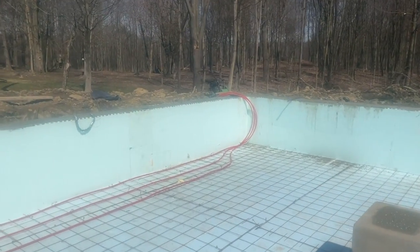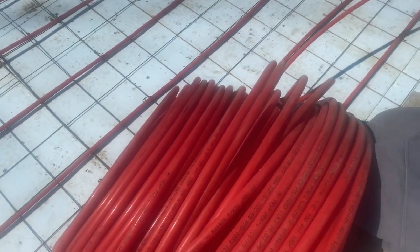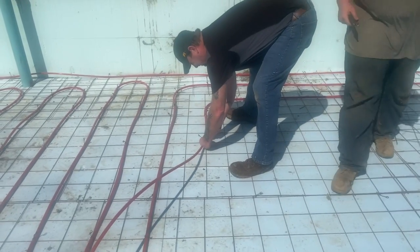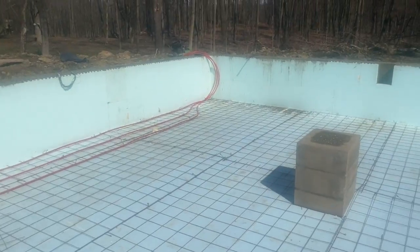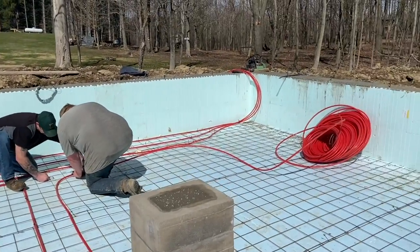We cut the tubing and we started running out. There's numbers on this tubing, so it tells you this is a 1,200 foot roll. So that's what we're doing. We're gonna do our second loop now, and then we're gonna do the 3rd loop. We'll be done.